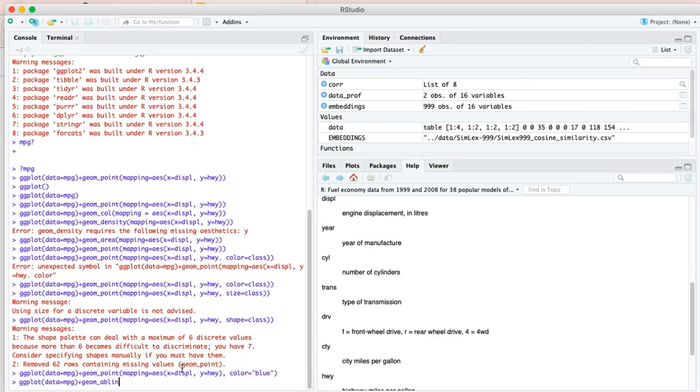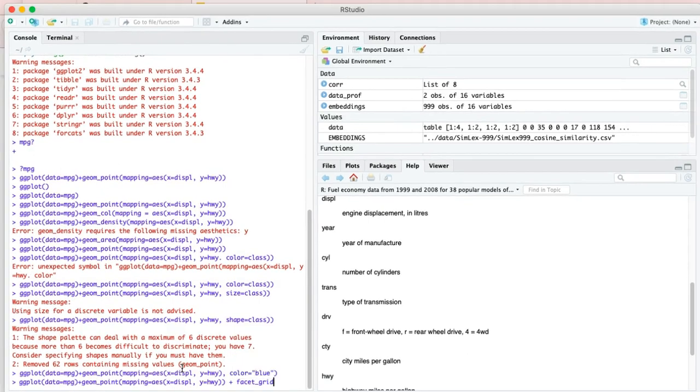I'm still using my point, not a line, and my mapping is going to be the aesthetic, where I have x is equal to the displacement, y is equal to the highway mileage. And here, outside of the geom_point, I'm going to say add to yourself a facet grid.